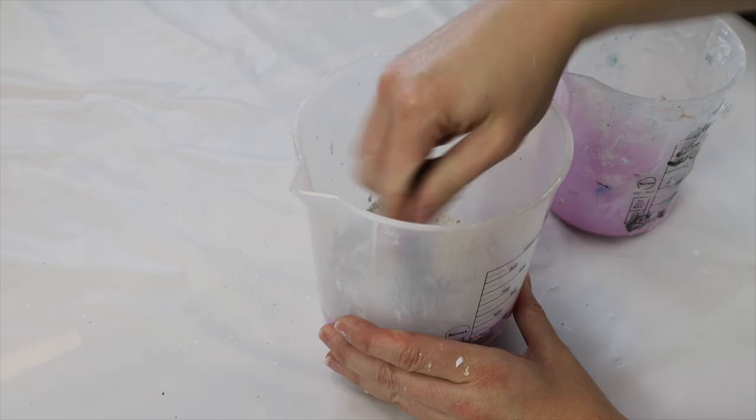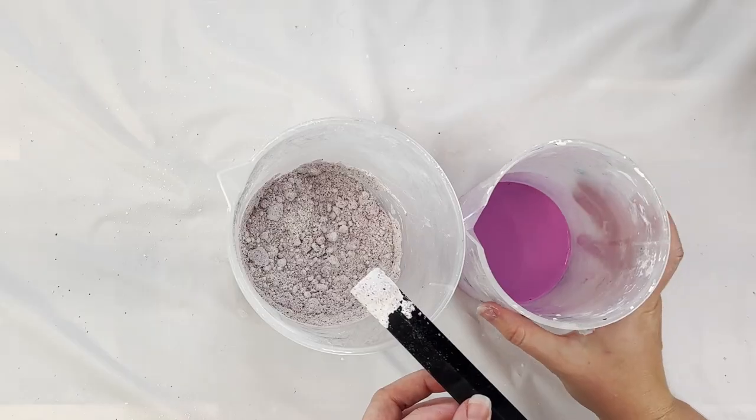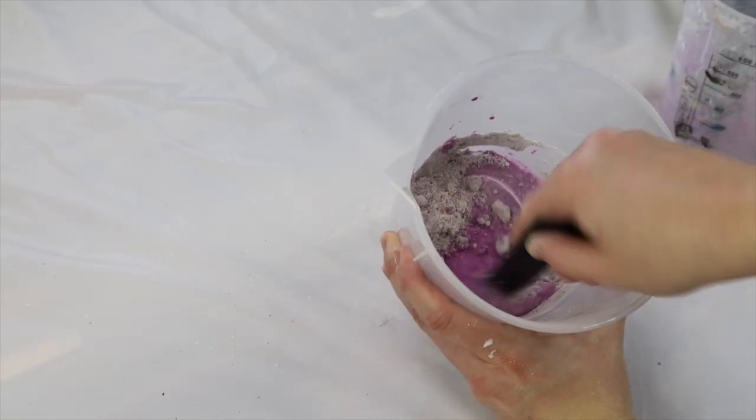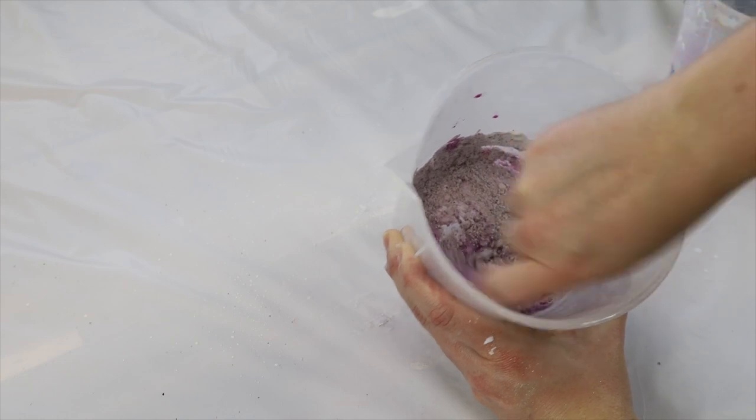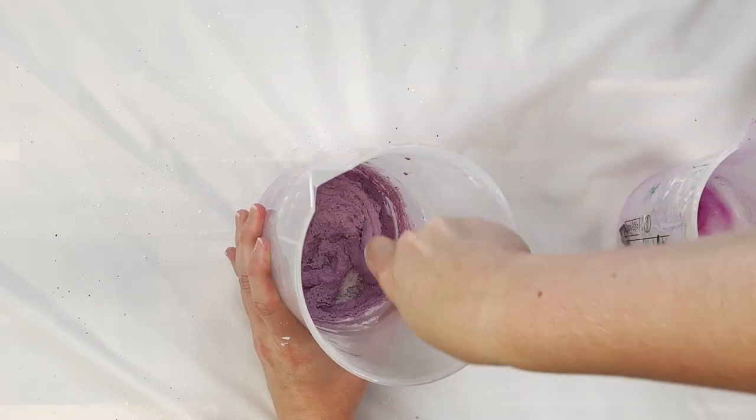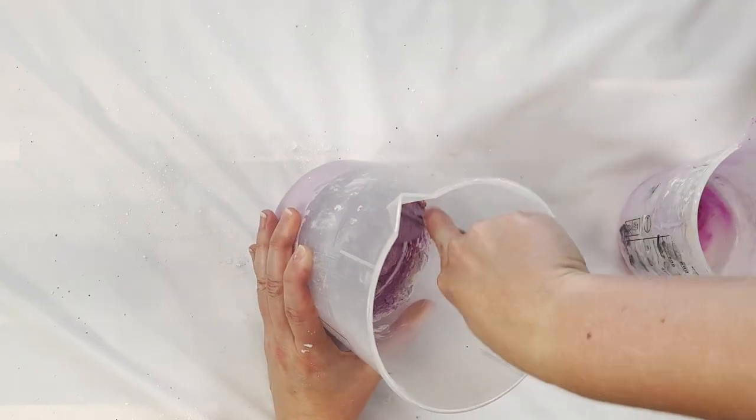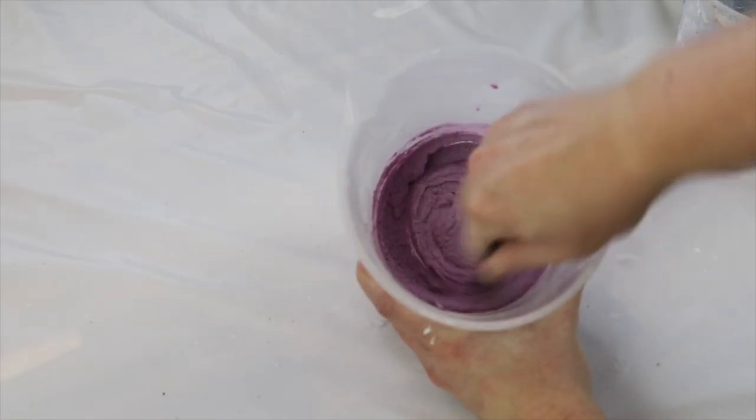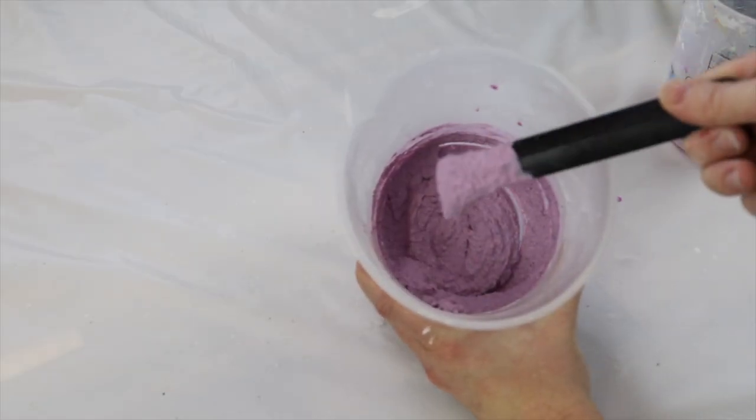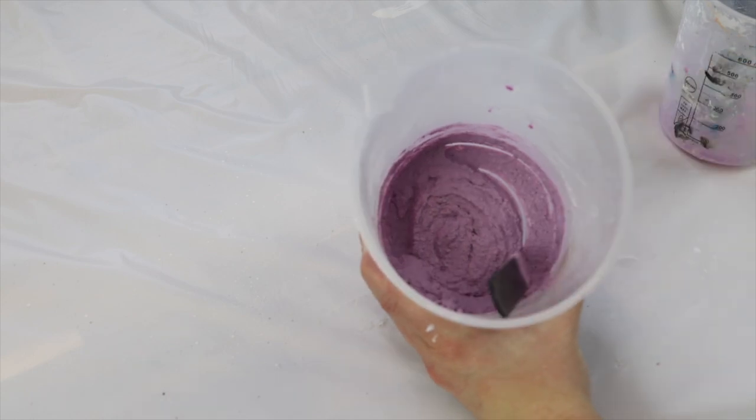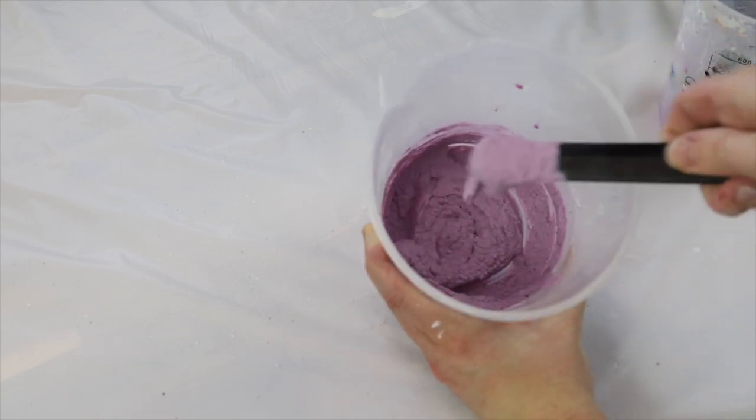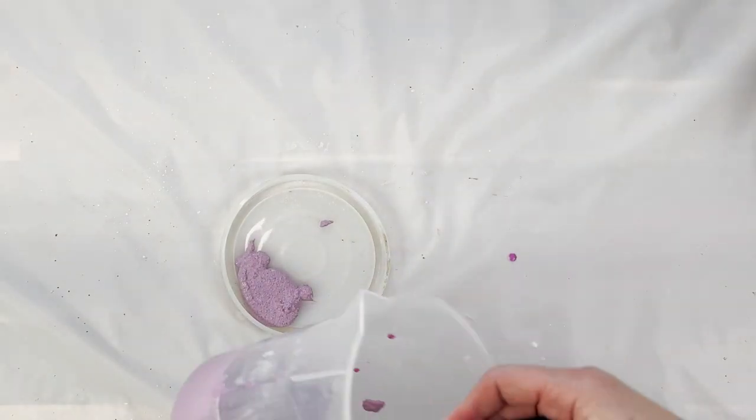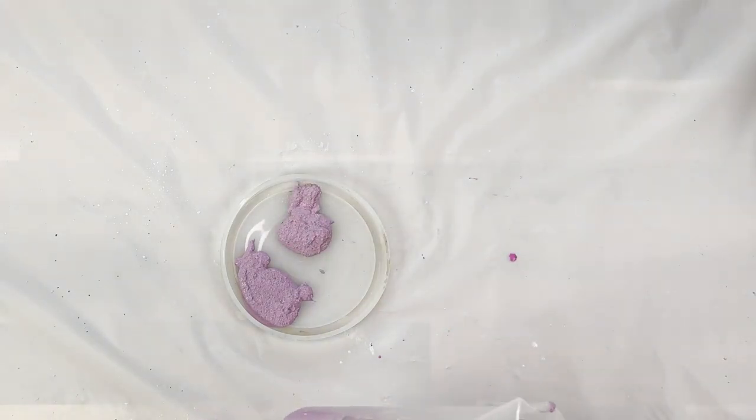And then I'm just going to be following the exact same process as last time. The only thing that is different this time is that I've added my color into my liquid before I've started to mix. Now you will find that if you do use any of the ones with colored bases, so this one is Silver Granite which pretty much sets with a white base and that's why I picked it because I can then pretty much customize it to whatever color I want. But some of them are black or terracotta or pinks that will affect whatever other color you add into it. So my recommendation is if you do want to go bright colors and use this product, then definitely go for the Silver Granite. But obviously you can't add black into this because the black granite, the layer you won't be able to see, if that makes sense.